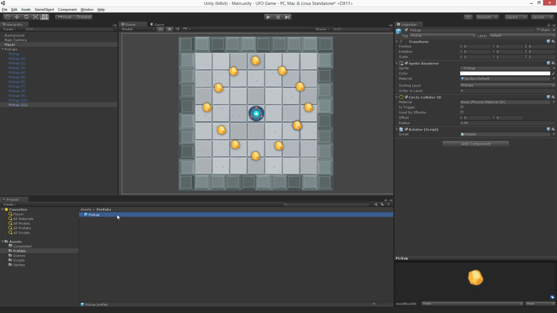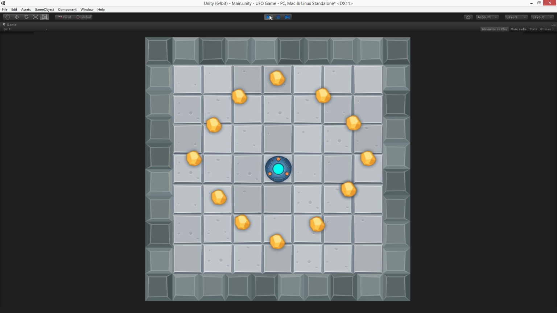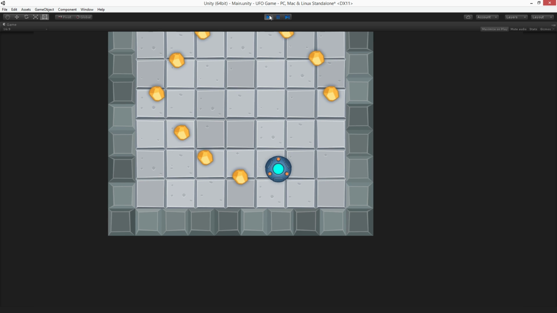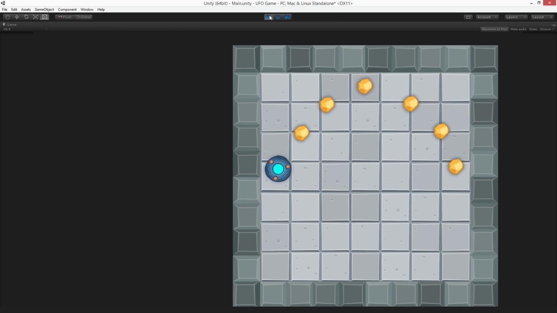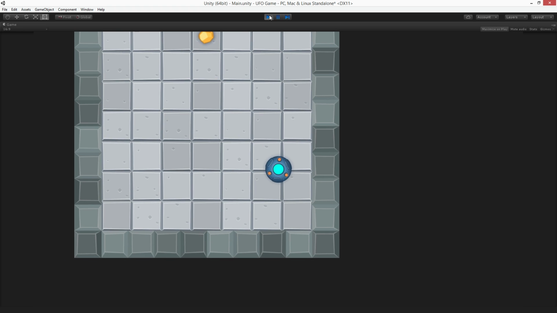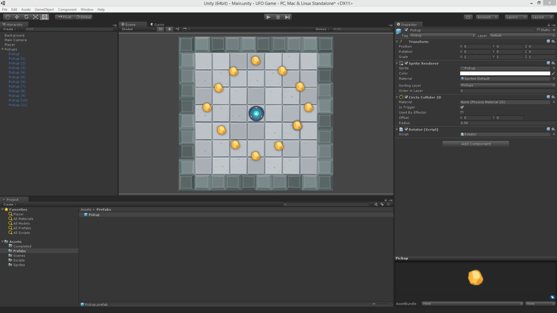In the Circle Collider 2D component, we see a property called isTrigger. Let's set this to true. Now, let's enter play mode and test. Excellent. Let's exit play mode.